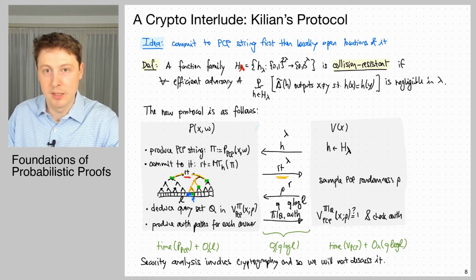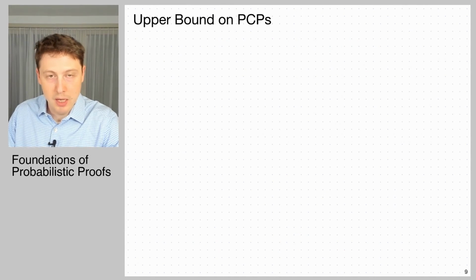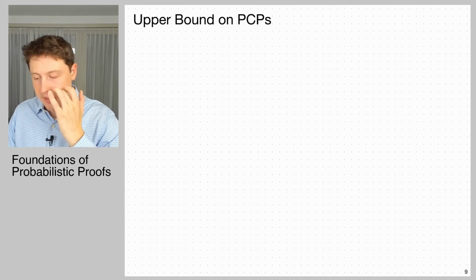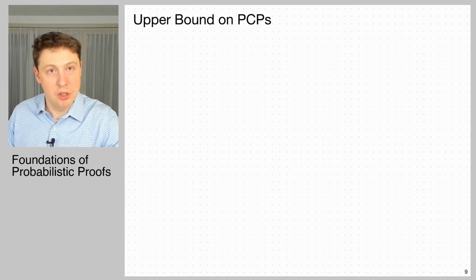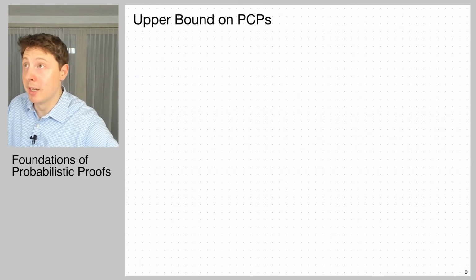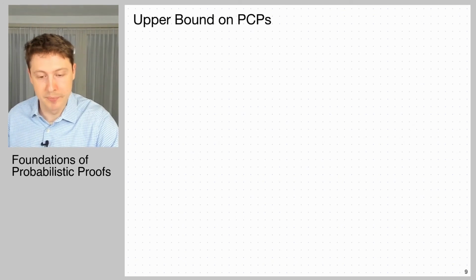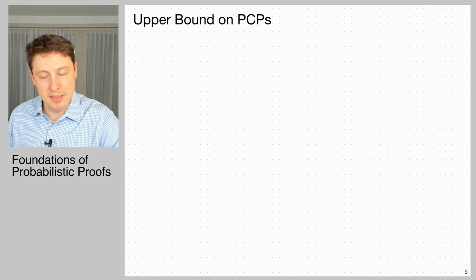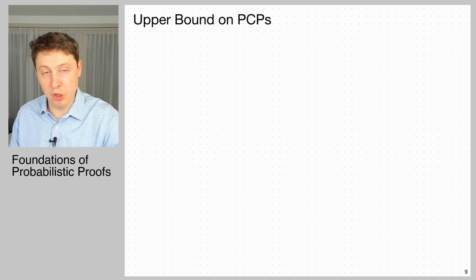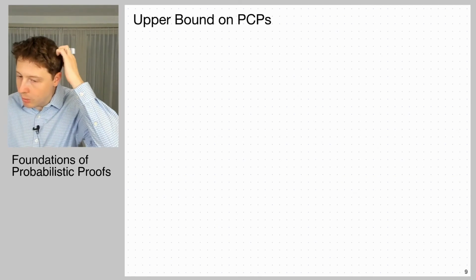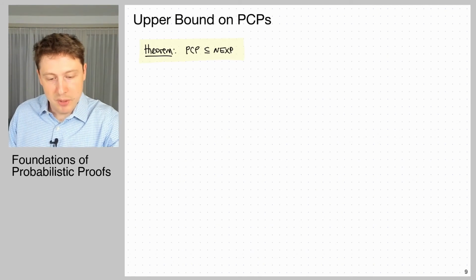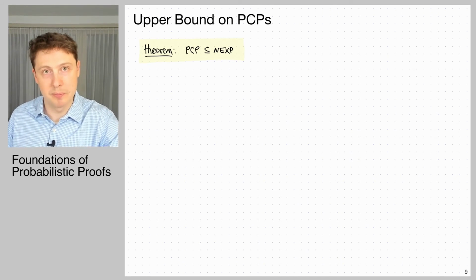Okay, now we're back to studying PCPs, and it's a new model, so we have to start a little bit from scratch. We're just going to make a couple of observations this time, and we'll start a bit more seriously with constructing PCPs next time. The first thing I want to start with is let's at least put an upper bound on PCPs and their power. If you remember, for interactive proofs, the upper bound, which ended up being tight, was PSPACE. And first I want to convince you that PCPs are going to be upper bounded by NEXP.